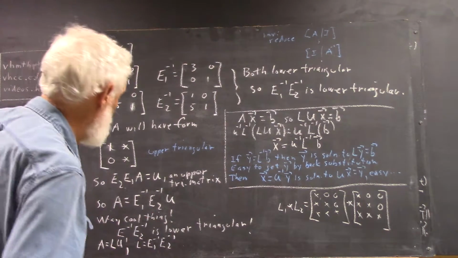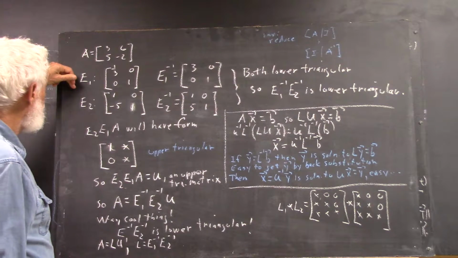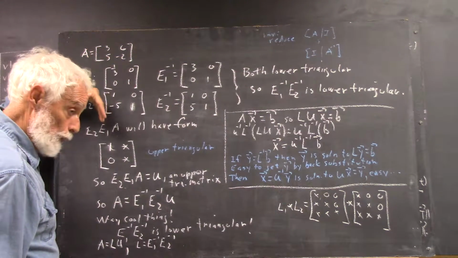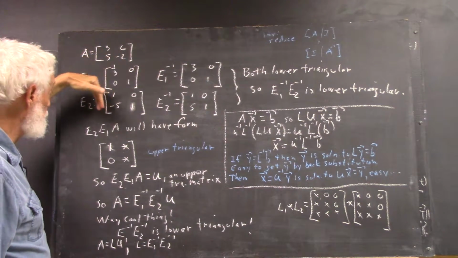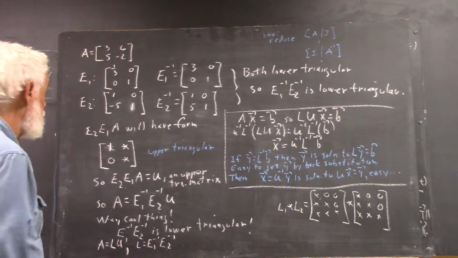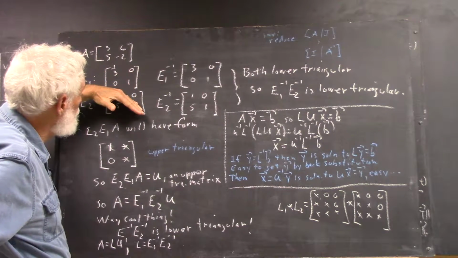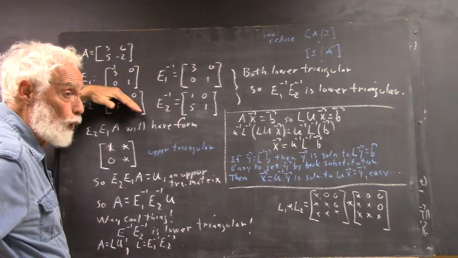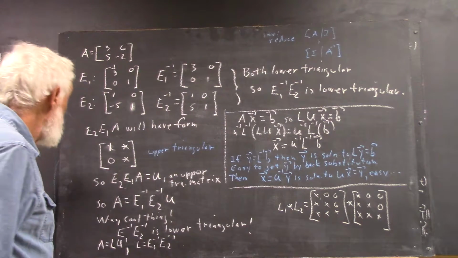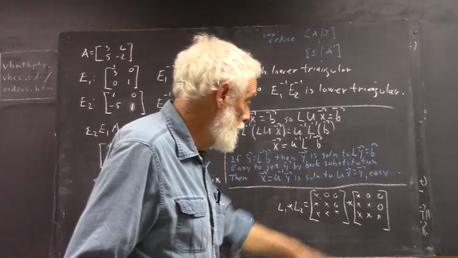Now, how do we know that that's a lower triangular matrix? Well, E1 is lower triangular. That is, above the main diagonal, you have only zeros, so it makes the matrix lower triangular. Doesn't matter if there's a zero here, it's still lower triangular. It's also upper triangular, but we don't care about that. It's lower triangular. That's what we need in order to figure this out. Okay, E2 is clearly a lower triangular matrix. Above the diagonal you have only zeros. And if you multiply two lower triangular matrices, you get a lower triangular matrix. Now that's what I was doing down here.